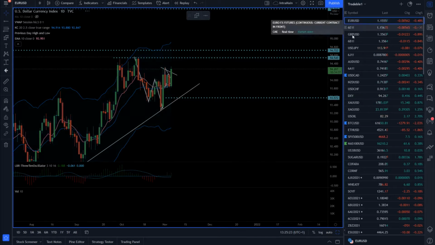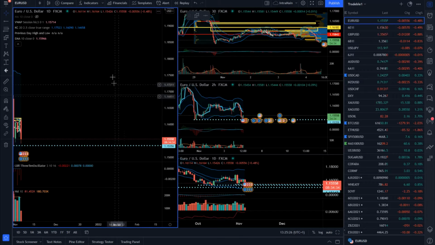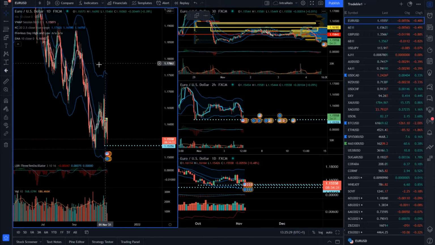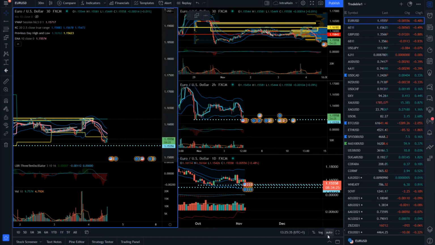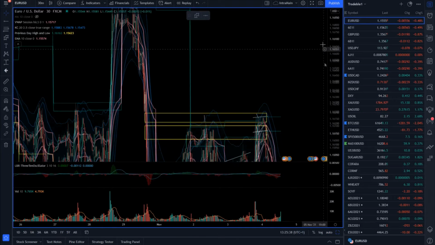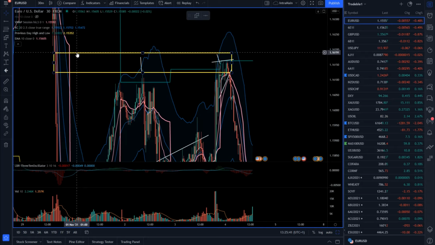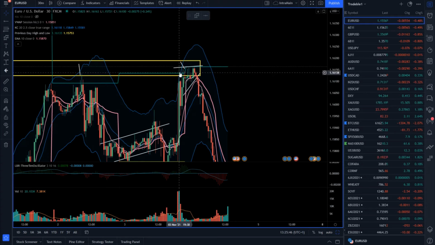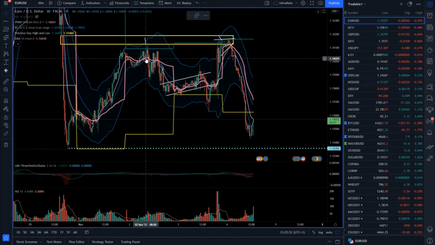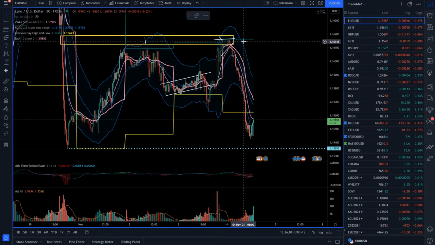If you check the euro, we spoke about our major level. I will go to the intraday time frame just to show you. Yesterday on the 30-minute time frame, we spotted this nice supply zone, and as I said, as long as we don't take that supply zone or the 1.1619, we stay bearish. After FOMC, price went there, got a few hours of consolidation, and then the breakdown. That is the case when you have a predefined supply zone: you place it on the chart and it informs you that this level can act as strong resistance, and that was the case yesterday and in the previous few days.